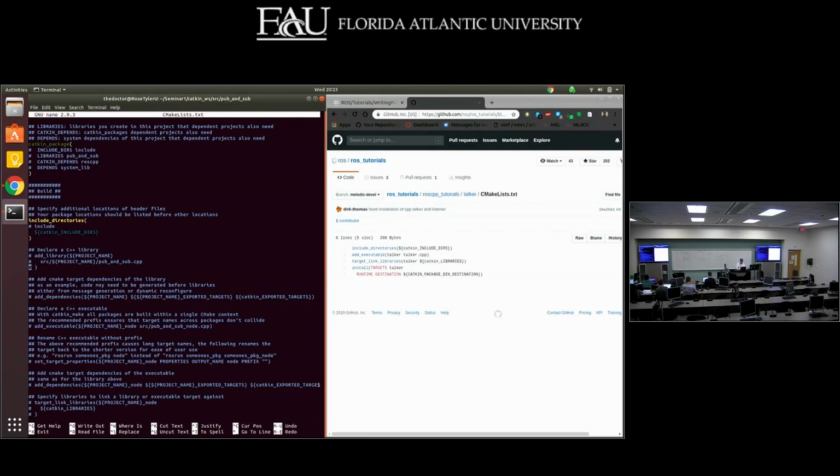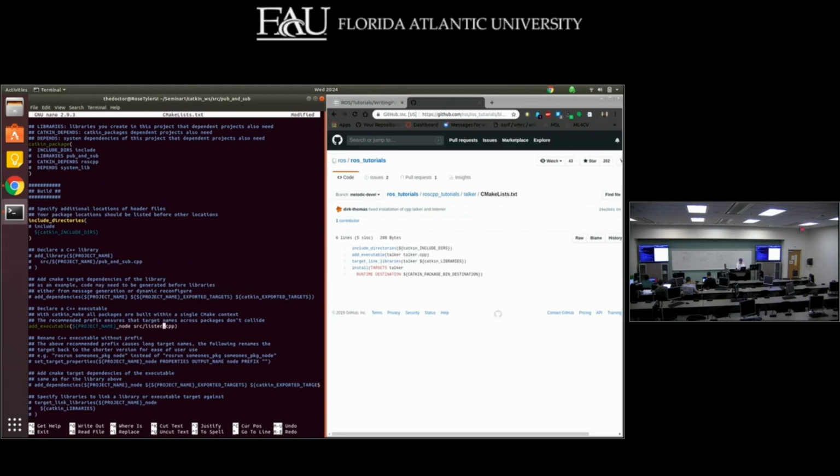So we don't have a library, but we are going to have, I don't think that we're going to have dependencies, but we are going to want to add this executable, and the executable is, we have two executables actually.